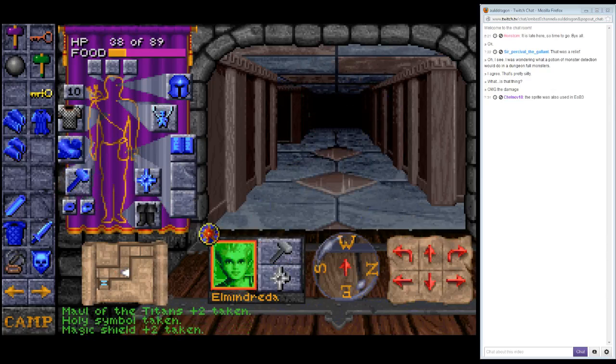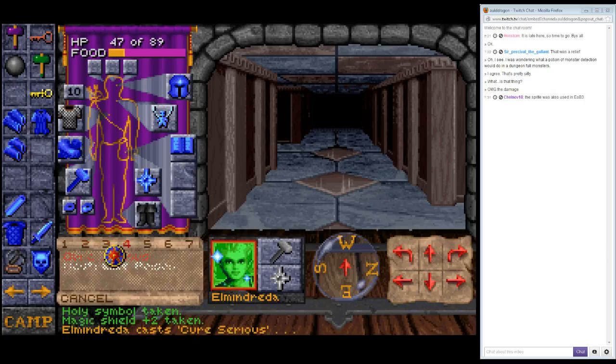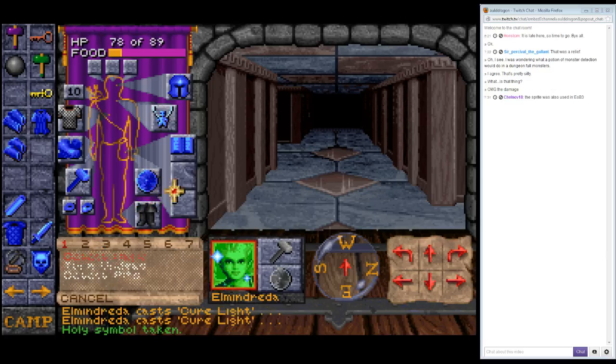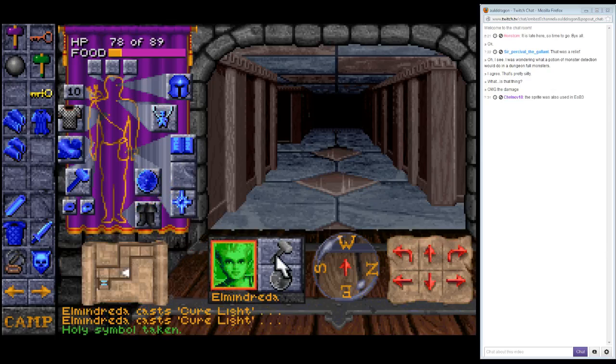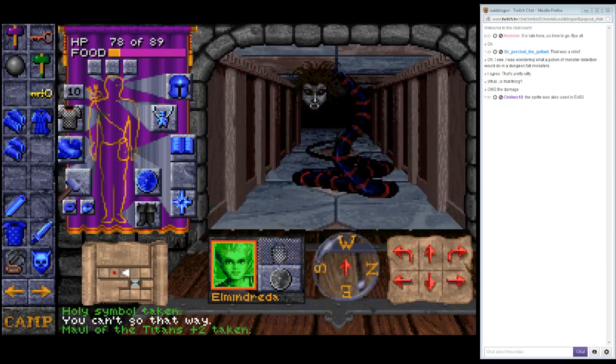I need some healing. Cure Serious. I don't want to use the neutralize poison since I only have the one. I don't want to basically get poisoned again before I rest. That would kind of suck. So I think I'll wait until slow poison wears off to rest again.